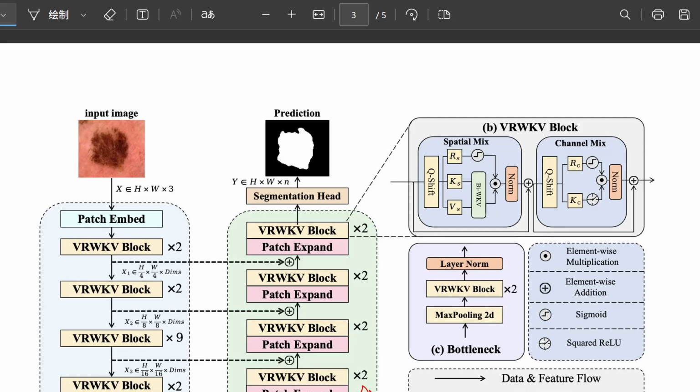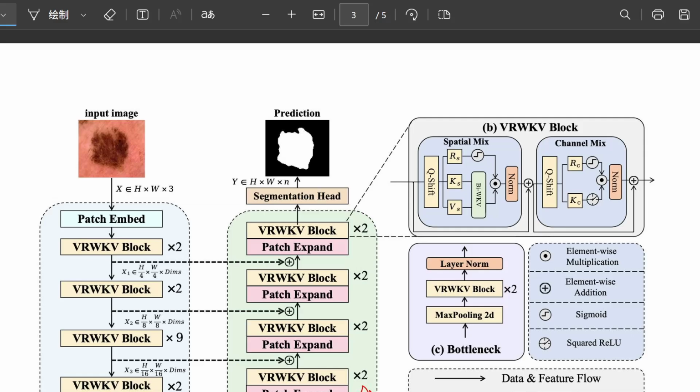Instead of comparing everything to everything else like standard attention, which causes that quadratic cost, RWKV uses specific mechanisms. The notes mention a Q-shift mechanism and a bi-WKV mechanism. These basically let the model process tokens sequentially, which keeps the cost linear, but still allows it to effectively gather information and build dependencies from previous tokens. It captures that long-range context efficiently.